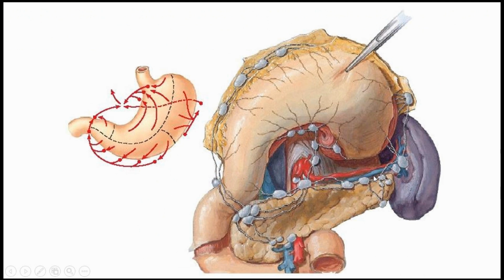Likewise, we've got all these pancreatic nodes right here at the tail, the body, the head, and these nodes, along with the ones here on the right side of the greater curvature, so right gastroomental nodes, are going to wind up draining most of their lymphatics to this celiac node right here. So it's going to parallel the blood supply more or less in reverse.